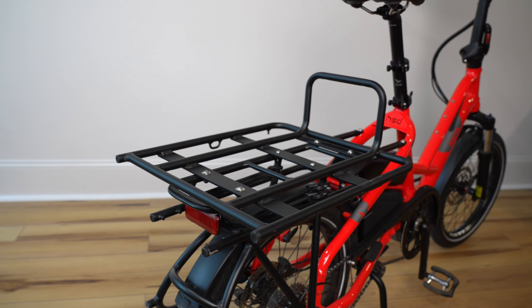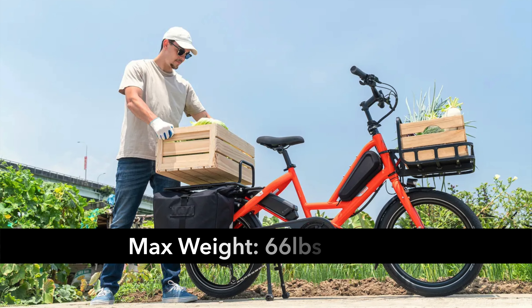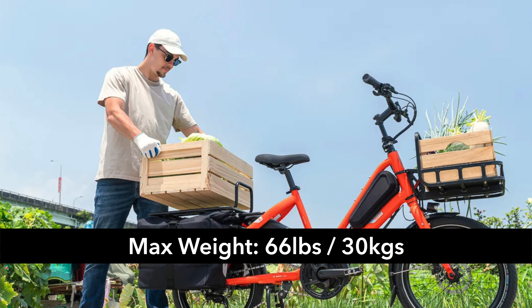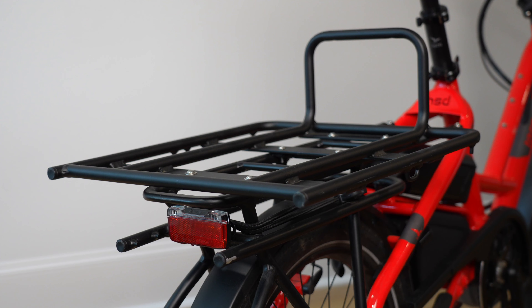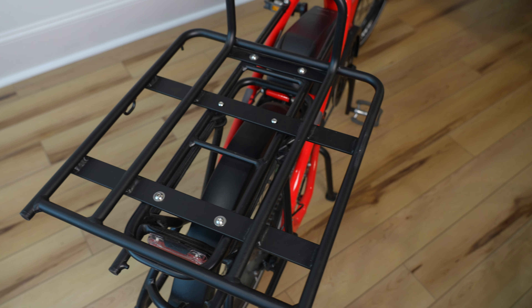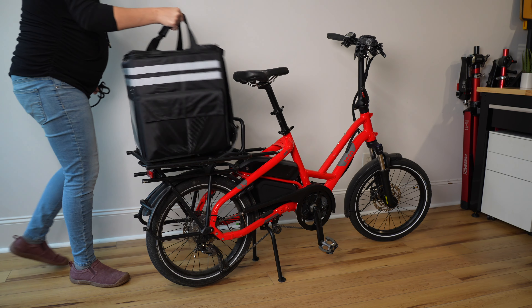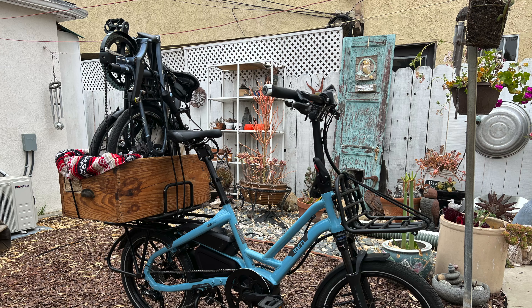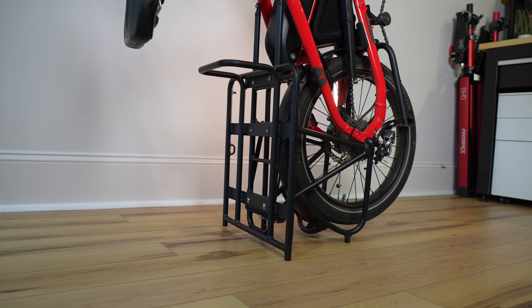The cargo tray. We specifically designed this for the HSD, quick haul, and short haul. It can hold up to 66.1 pounds and weighs 2.3 pounds. It is essentially a flatbed utility tray without any edges or the bottom plate like the short bed. You can strap on a crate, food delivery bag, or whatever you might find along the way. The wide rear struts also can help with vertical standing. It includes one bungee side strap and all the mounting hardware, but no tools for installation.